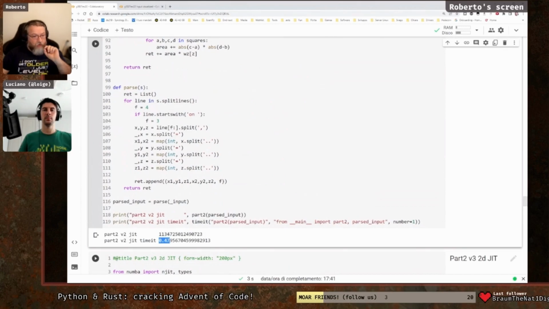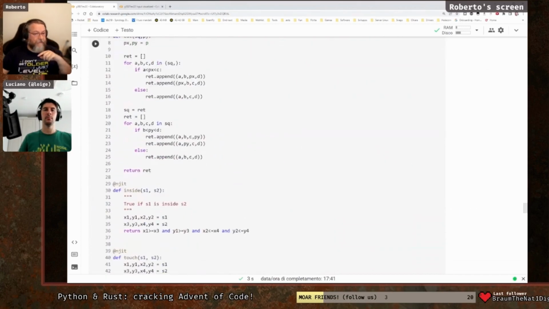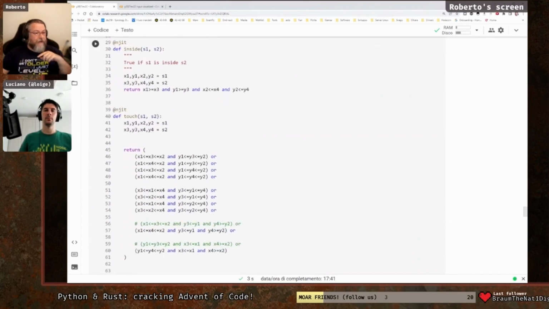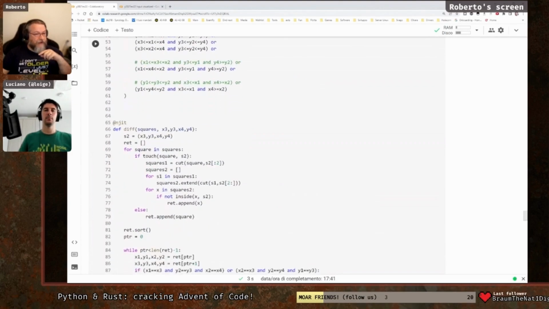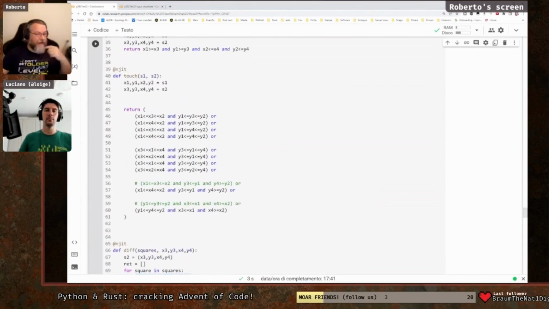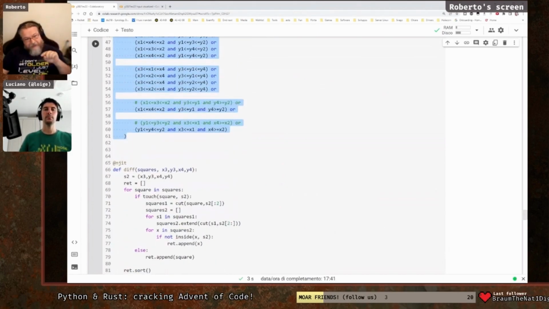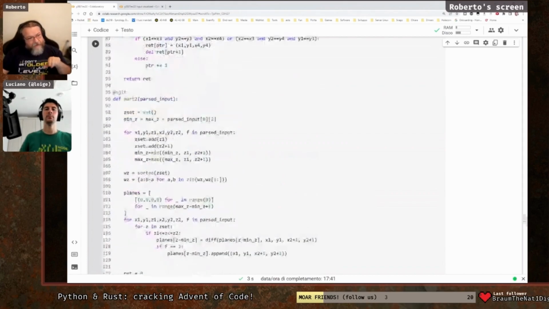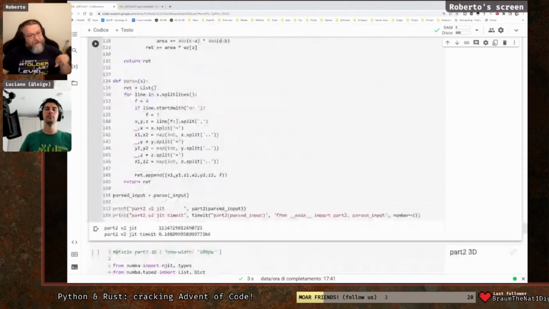Then there is another optimization again that we can apply, and that is cutting the squares only if they touch. And by touch, there is the definition of when a rectangle is touching another rectangle, which again is based on coordinates. With this additional optimization, we can cut down the time in half again, going to 0.24.